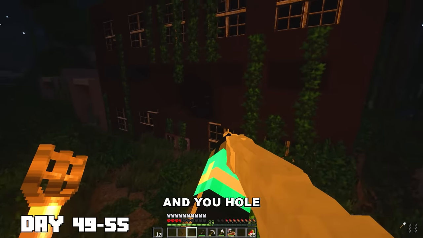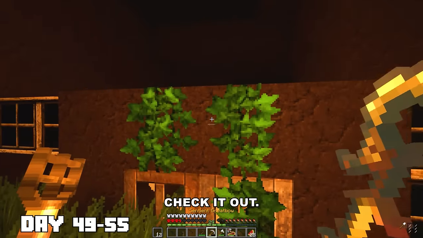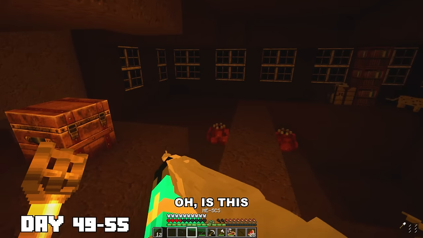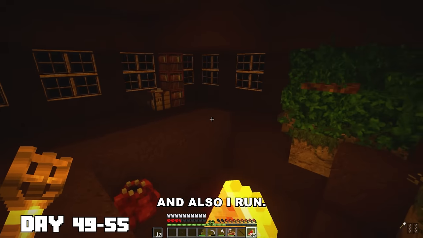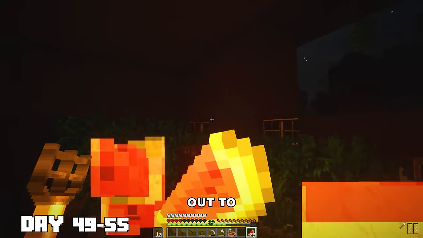We can see a new hole. Was this hole always here in this chest? Let's go check it out. Okay, we can break this. Oh, is this their hiding spot? Is this where they've always kind of crept up? Oh, let's go. Bones, coal, and also iron. Let's go. That's good. Let's regen the health a little bit more.